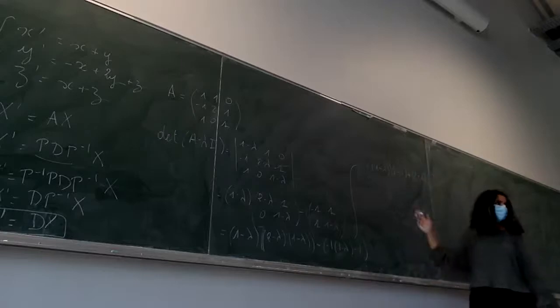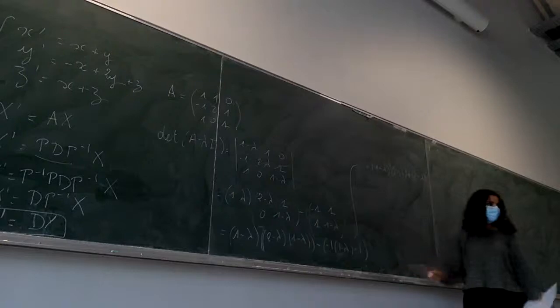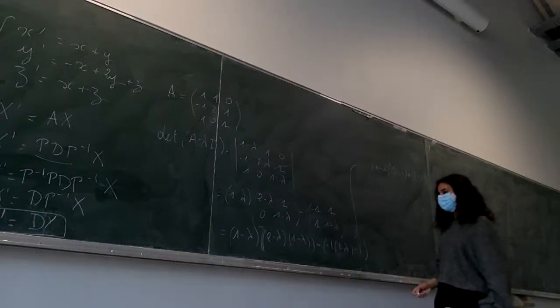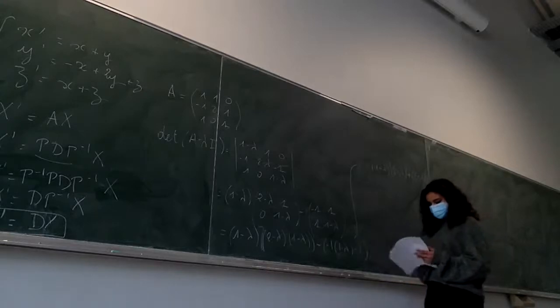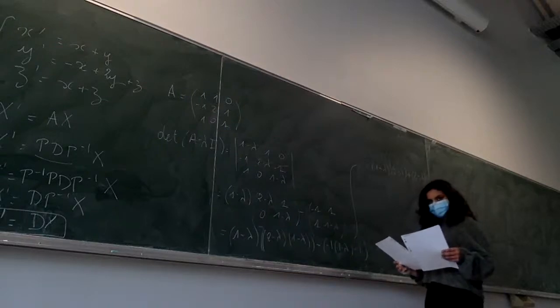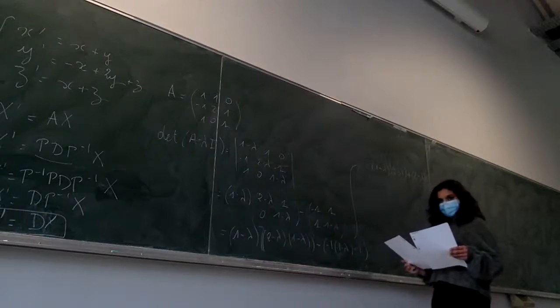Should I justify all the calculations or? I don't know. If you're sure about what eigenvalues you find. I have 2, 1 plus i, and 1 minus i. So that looks good.